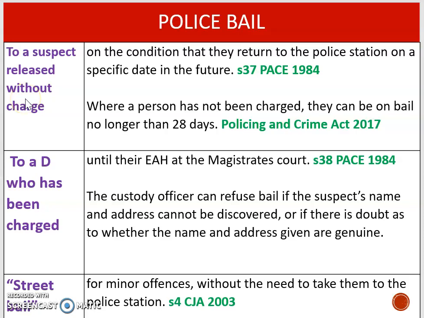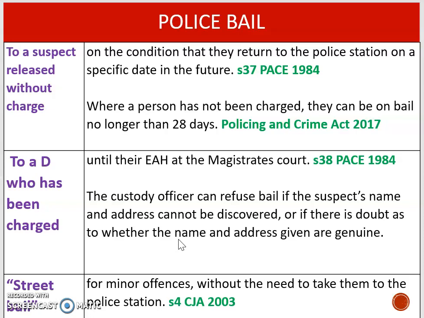Police could also grant bail to a defendant who has been charged with an offence, and in that case the person will be bailed until the early administrative hearing at the Magistrates' Court. And you can see here that the custody officer who's in charge of bail can refuse bail if the suspect's name and address can't be discovered, so they might be refusing to give it, or there might be a suspicion that the name and address isn't correct if they're being told it's Mickey Mouse from Disneyland, for instance.